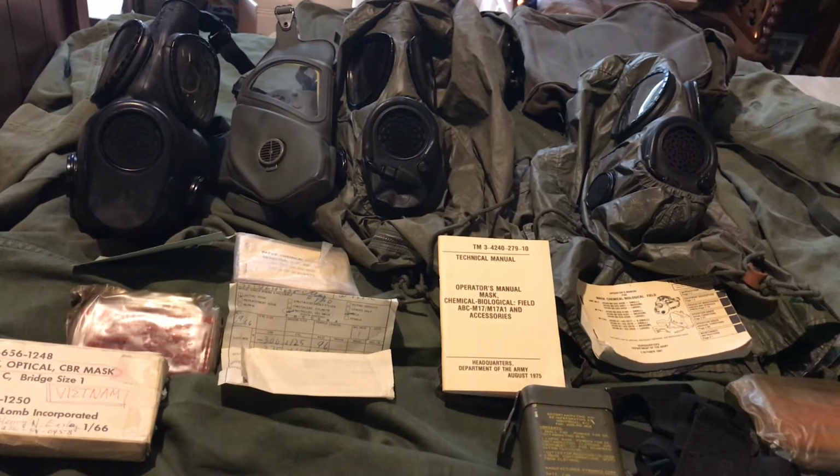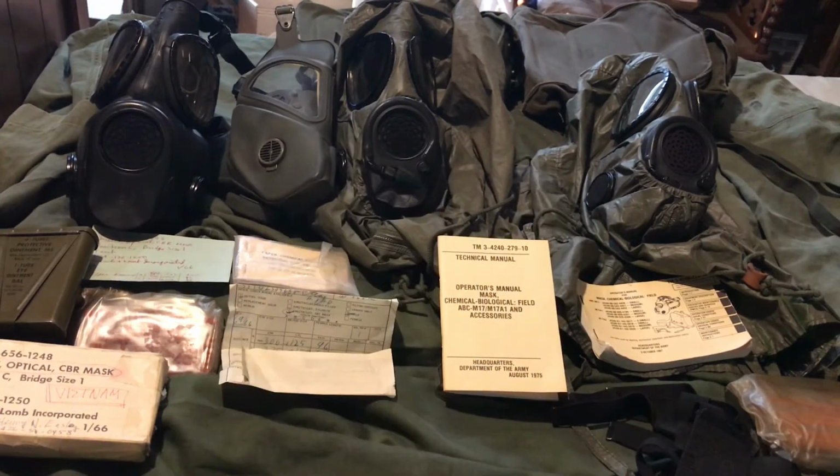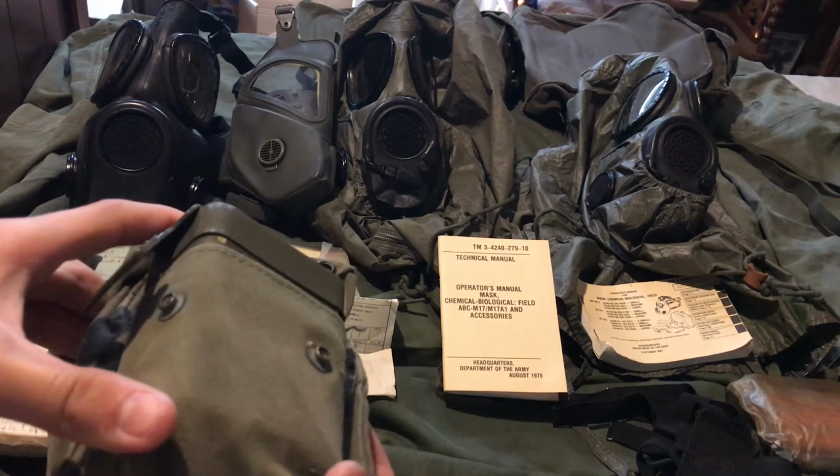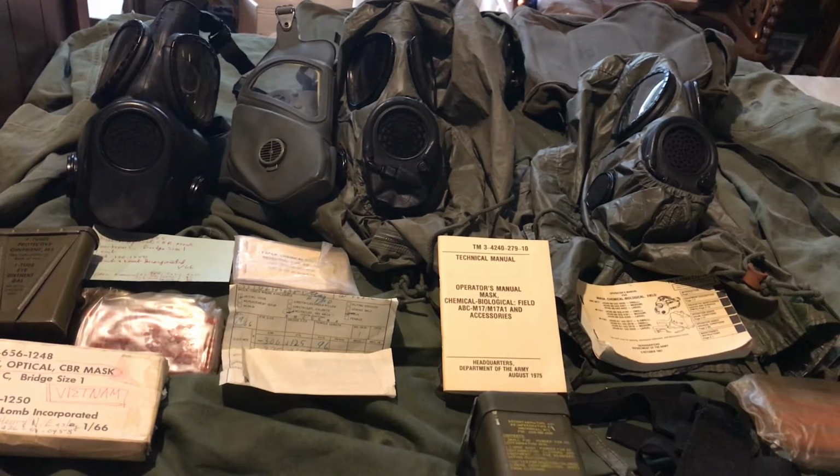Okay, so that's what I lead to believe. And you see, I have an M13 Decontamination Kit right here, which is a Vietnam War era one. And if I try to put it in, see, when I put it in, it doesn't fit. And it's all weird and janky. So as you can see, it would appear that the M5 Ointment Kit must have been used with the M17 series early on.